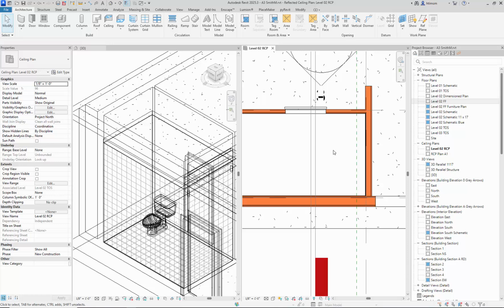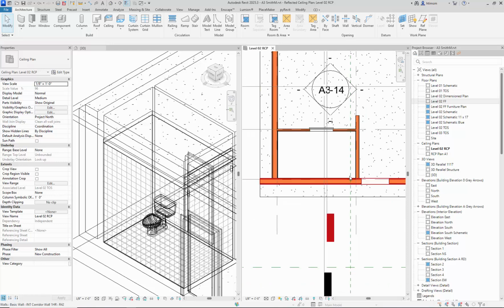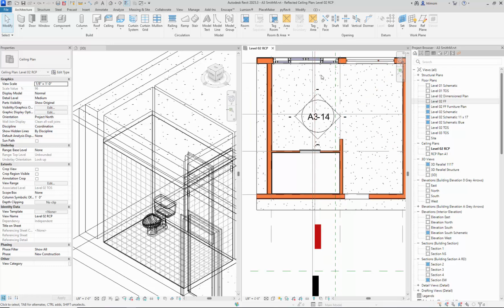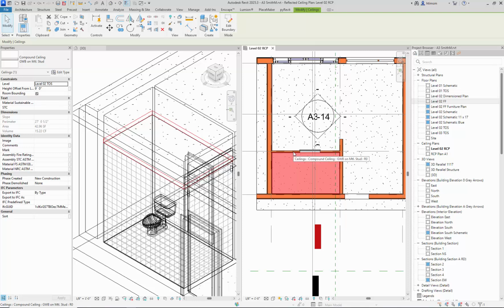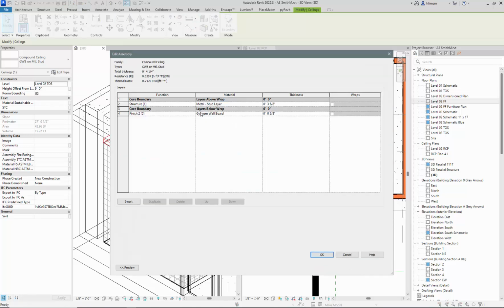Right? One of the things that I would recommend doing is, right now I know that that ceiling is there because I can't see the concrete ceiling above it, but it would be nice to have a finish on there that I could read, that I knew that there was a ceiling there. So you can either hover over the edge and tap the tab key until you get the ceiling, right? There it is. Or if you have a 3D open, you can just come in here and pick the ceiling and go to edit type and edit. And then there's that gypsum wallboard, which is basically what we're looking at.